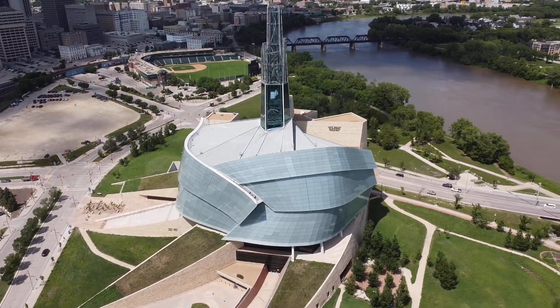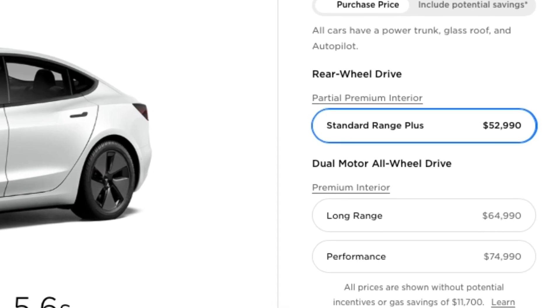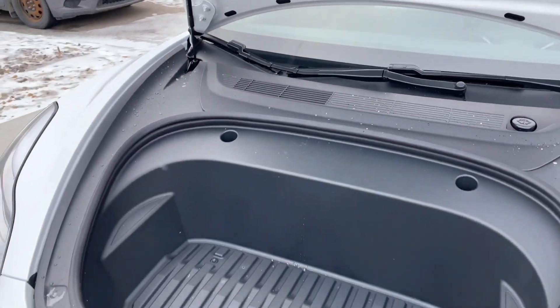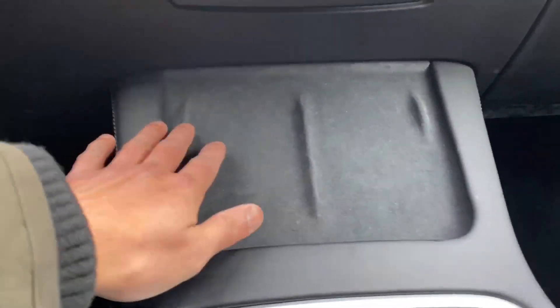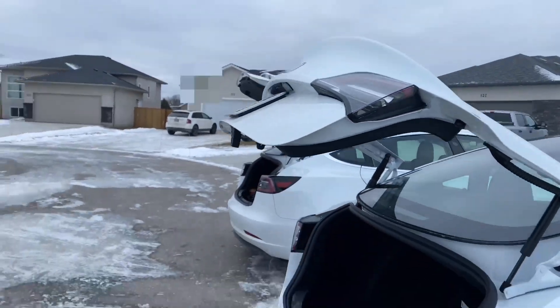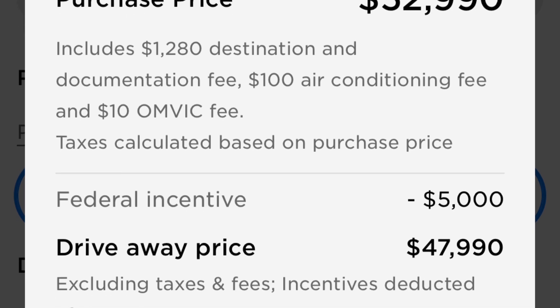But if you live in Canada, especially where I live in Winnipeg, Manitoba, and the federal incentive is still on, you get $5,000 off the bill of sale of a brand new Tesla. So you might as well go for the brand new Tesla instead of looking at older models. Is it worth it? 100%, because you are buying the exact same Tesla I bought and paid for, but you get more: factory chrome delete, the new matte black interior that doesn't scratch easily, more secure sentry mode footage in the dashboard, a power liftgate, less wind noise from the new double-pane windows, and the heat pump — all at no extra cost.